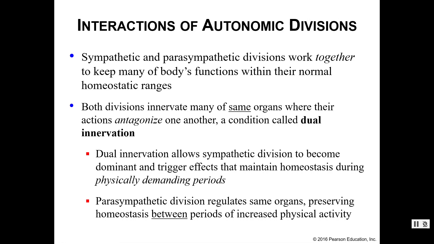Even though the sympathetic and parasympathetic divisions are antagonistic, that doesn't mean they don't actually work together. If you remember how homeostasis works — negative feedback loops — it's perfectly normal to get away from homeostasis: for blood sugar to go up after we eat, or go down when we skip lunch. What we do to fix high blood sugar is different than what we do to fix low blood sugar, but those have to work together to keep us in balance. Your parasympathetic and sympathetic are working together to keep us within our normal homeostatic ranges.